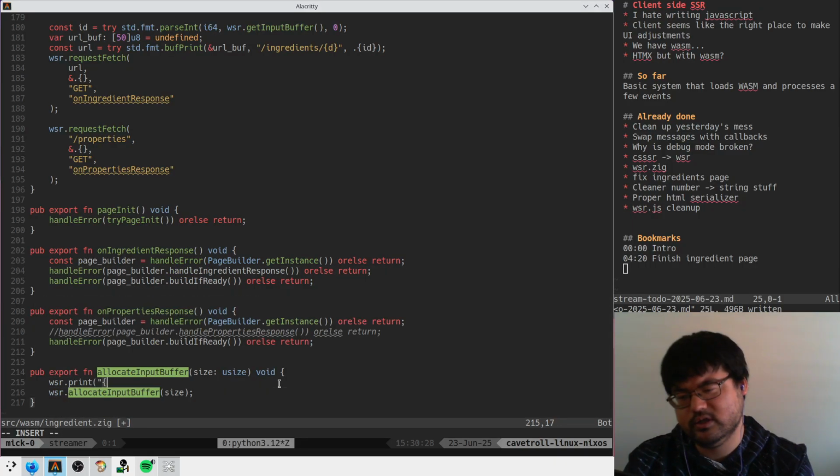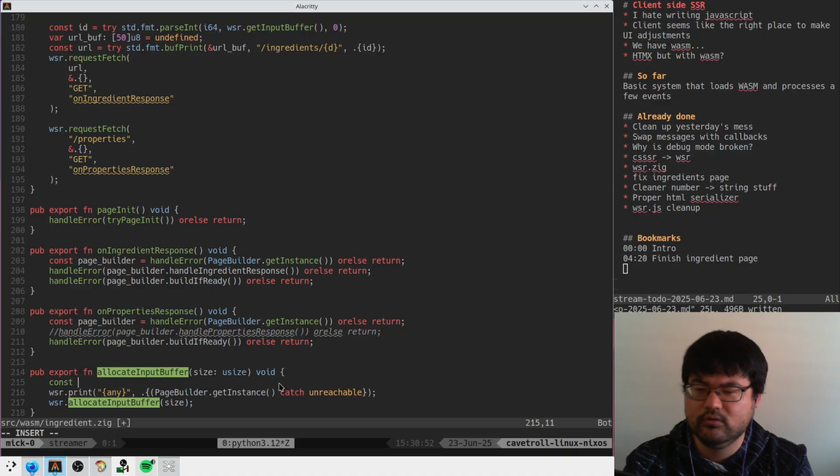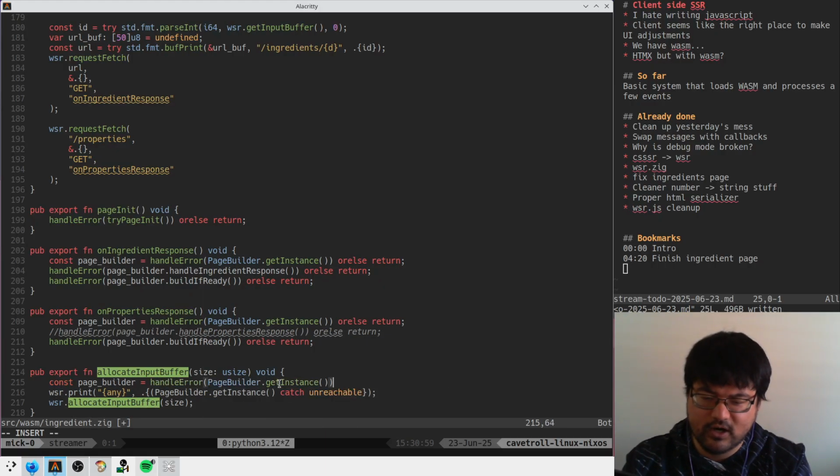WSR print any, page builder. Page builder is handle error. Page builder get instance here, or else return.